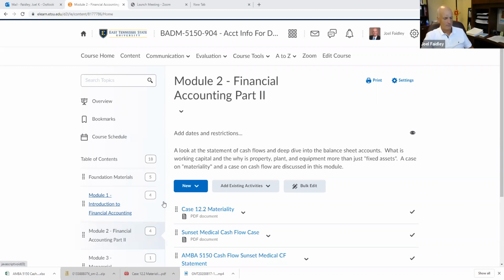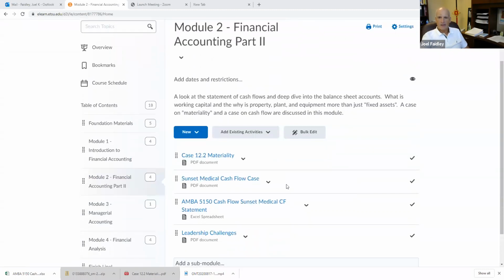Along with those 4 chapters, we're going to look at cash flow statements primarily. That's the third statement next to income statement and balance sheet. The statement of cash flows, we're going to look at working capital, a concept that has to do with the excess of current assets over current liabilities. We'll also look at property, plant, and equipment and intangible assets, which is chapter 7, and then in chapter 8 is liability. So there's a hodgepodge of stuff here in these 4 chapters that comprise this module 2 on financial accounting. There's also 2 cases that I've assigned there, as you can see, materiality and also a cash flow case.